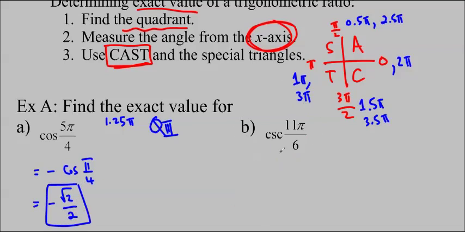You do the same thing for this one. If you want to pause the video and figure it out, pause it right now. So 11 pi over 6, I know that's really close to 2, because 12 pi over 6 is 2, so I'm in quadrant 4. Because it's cosec, I know that's 1 over sine. Sine is negative in this quadrant, so I'll write negative cosec pi over 6. Cosec pi over 6 is 2, so the answer is negative 2.